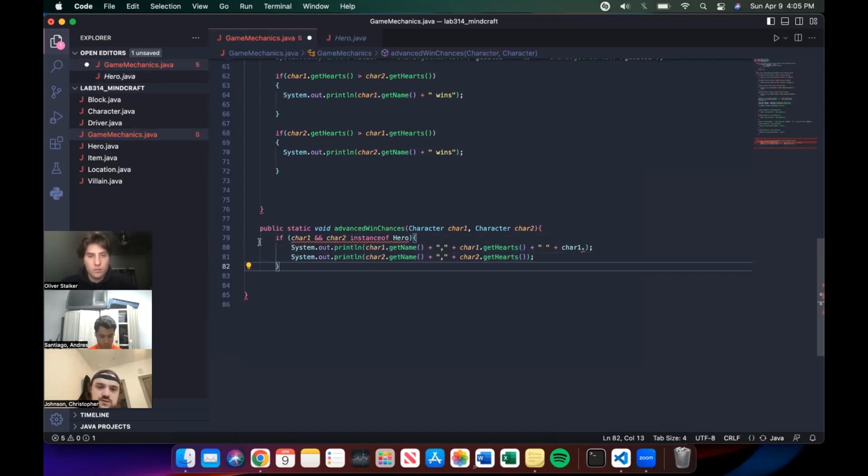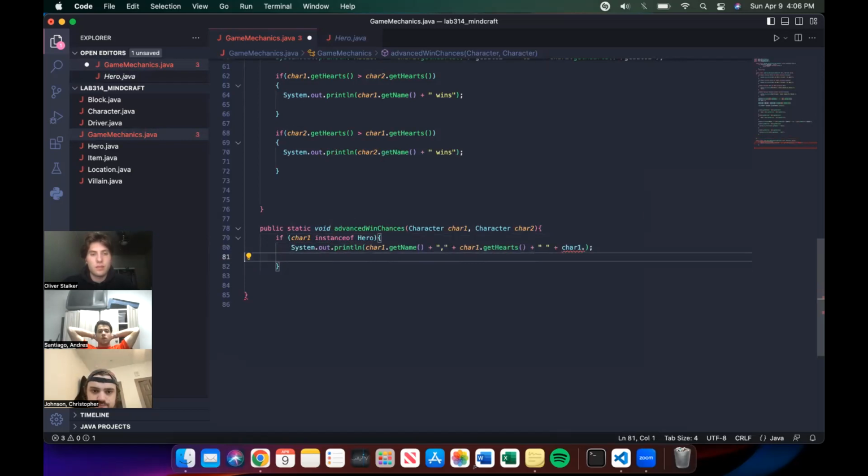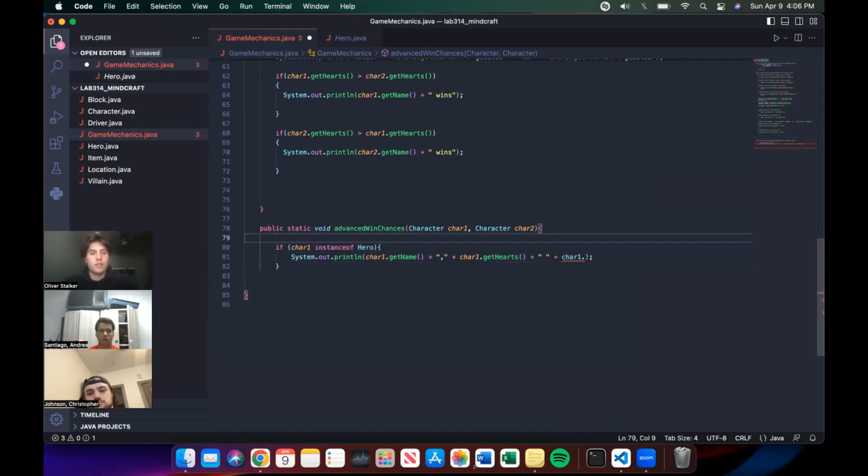Wouldn't you want to check them individually, since char one could be a hero and char two could be a non-hero? Yeah, you're right. What if for each one, you set a local variable for the hearts, and then if it's a hero, just multiply it by the armor? Oh, good idea.